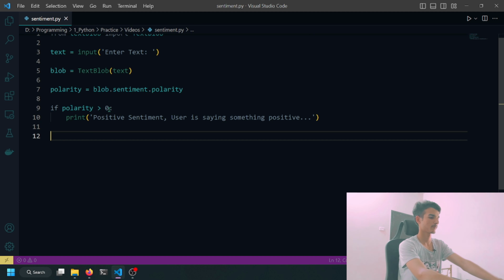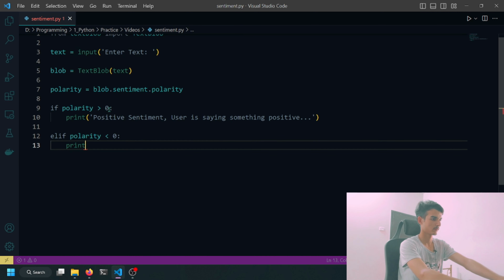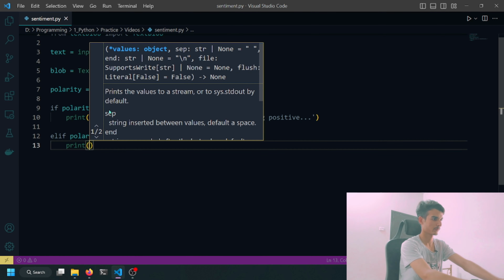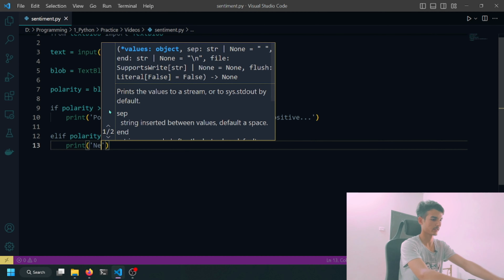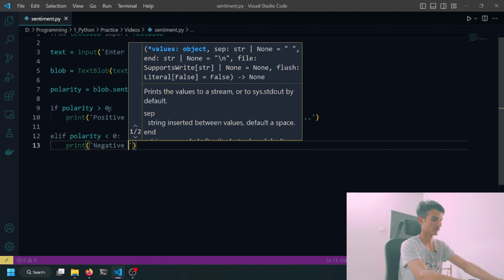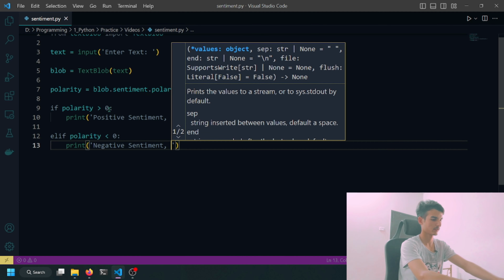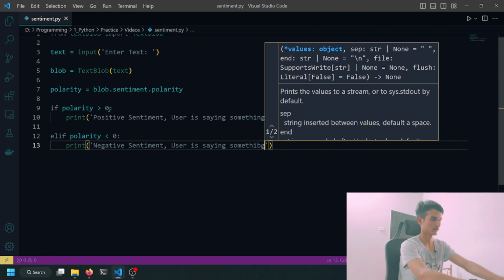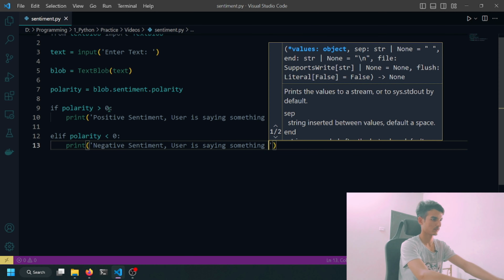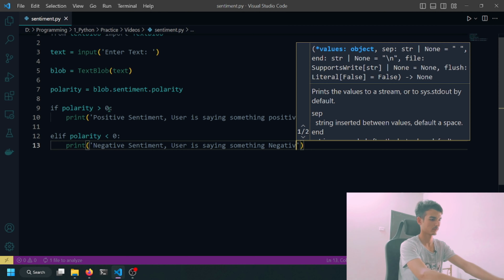And now, if polarity is less than 0, then what? Print negative sentiment. User is saying something negative. All right.